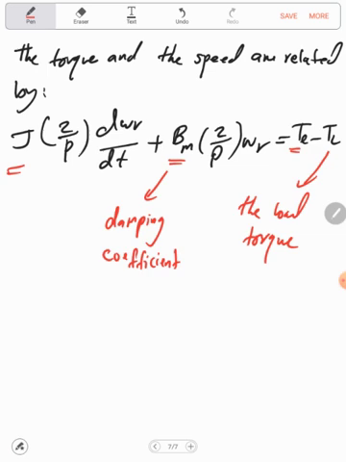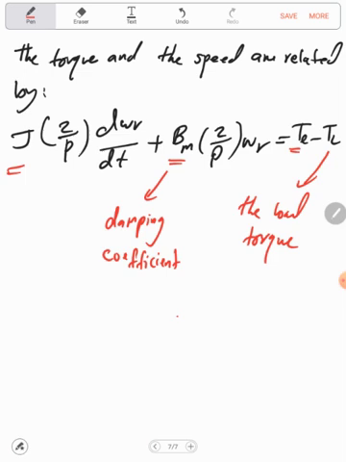Now, in the same fashion as the three-phase synchronous machine and the induction machine, we can use the reference frame theory to simplify the mathematical model, and to find a simpler expression with more insight for the torque and the voltage equation. So which reference frame will we use? We'll use the rotor reference frame, because the rotor is already in the QD reference frame.